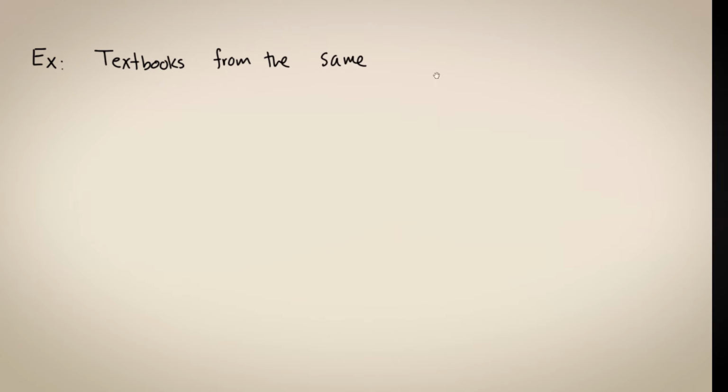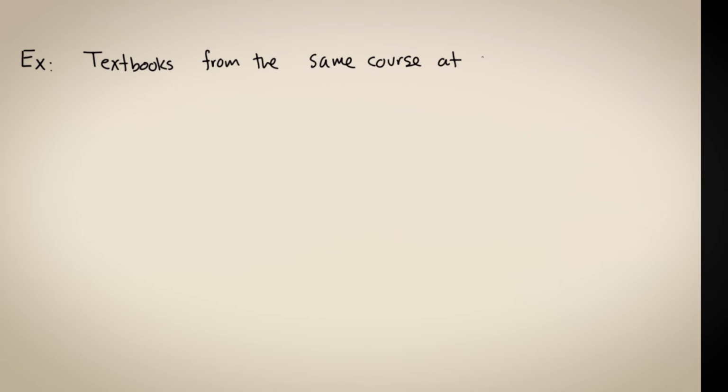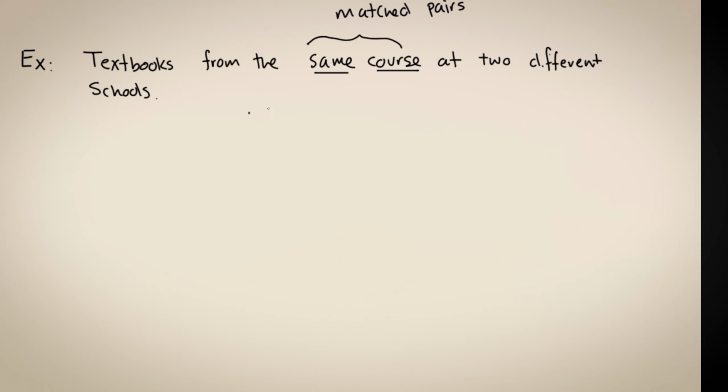Suppose we're studying the price of buying textbooks at two different universities, then I can make this data matched pairs by ensuring that the textbooks are from the same course. So I compare a college algebra book to a college algebra book, and a statistics book to a statistics book, and like a chemistry 1 book to a chemistry 1 book, just from the different schools. So the actual variable in this problem is the difference in price. I made a choice to do a book from University A and then the matching book from the same course in University B, and I'm going to subtract their price.